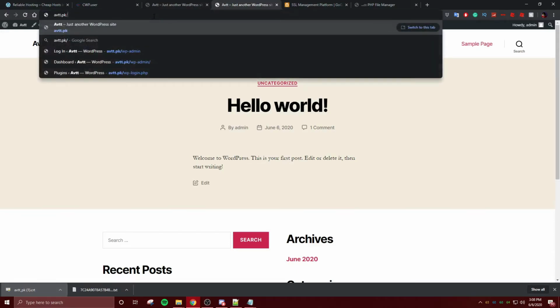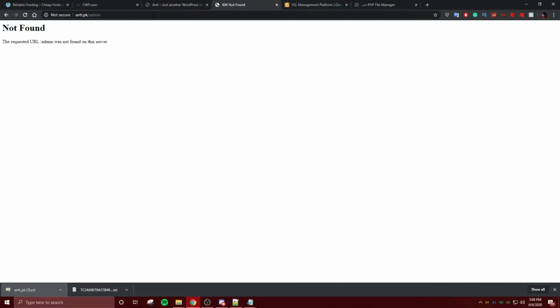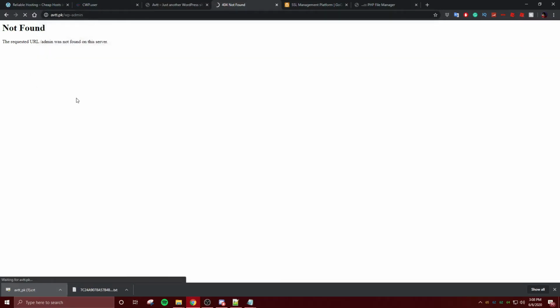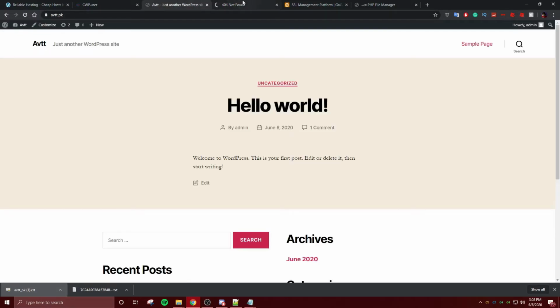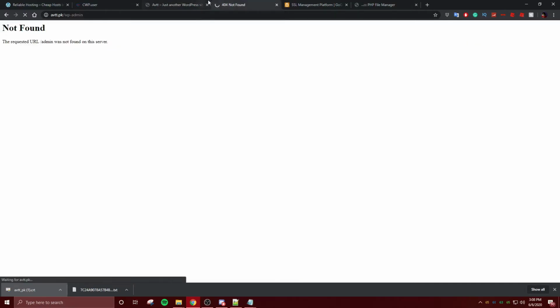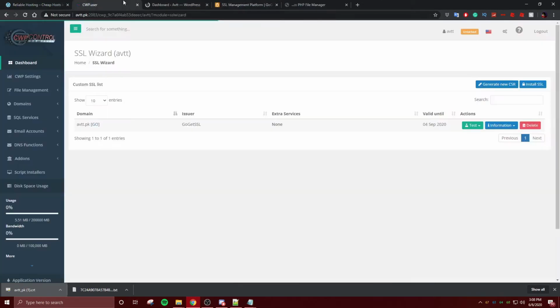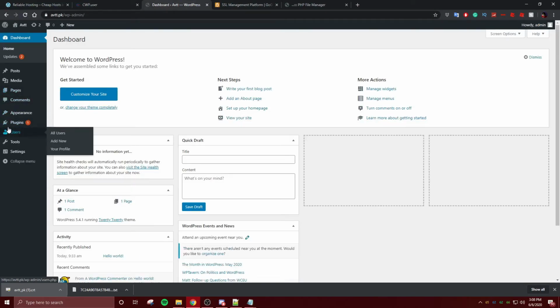So what you need to do is just go to your wp-admin. There you go. And this only works on WordPress, so I don't know about other programs that people use. I can just go to the dashboard from here, and then go to plugins.